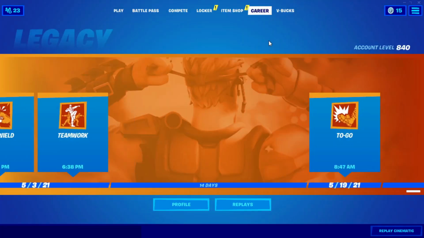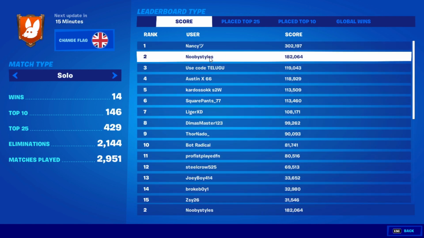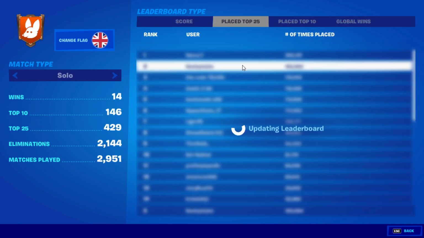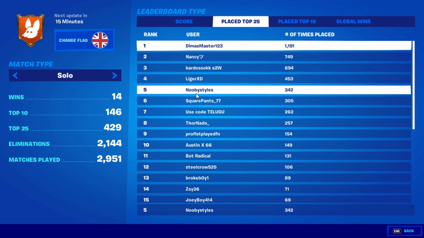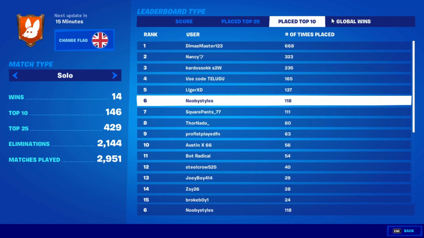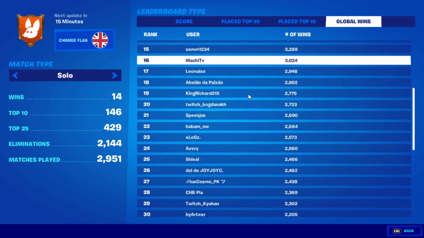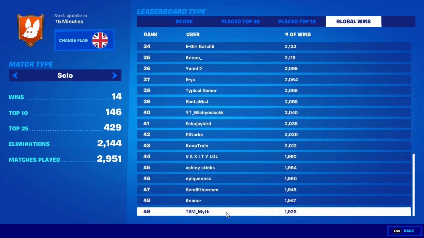Go ahead and go in career. Now when you're in career, all you gotta do is go in profile, score, souls right here. Go into your name and just click it once like that. After that, top 25. Click on it again like that. After that, top 10. Do the same thing. After that, global wins. So in global wins, all you gotta do is click on the first name like this. After that, click on the last name like this.